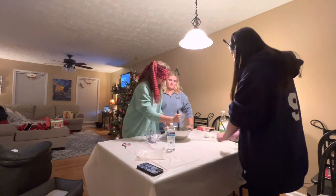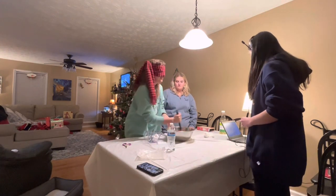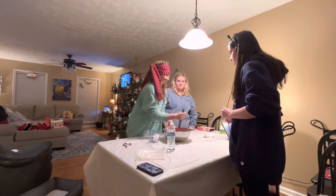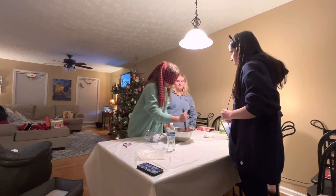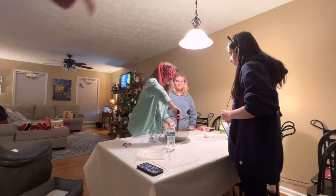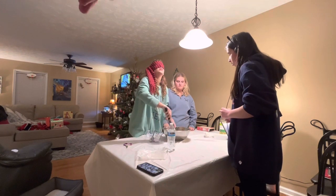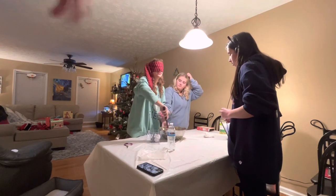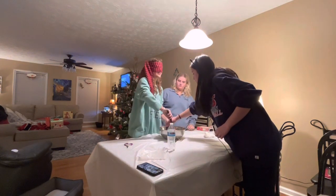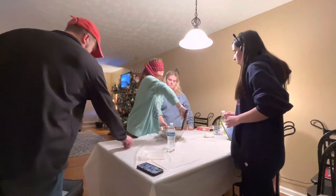Mixing. Stir it up. Okay, get the edges. This would have been even worse if I actually did. You need to move that measuring thing away. What? Zoe, the measuring thing needs to get out of the way. Yeah. Like by your hand, on your side of the bowl right there? Yeah. And now I'm going to stir it.